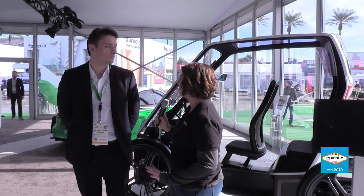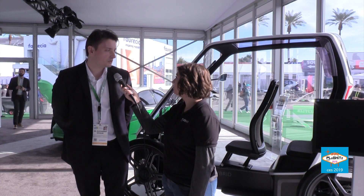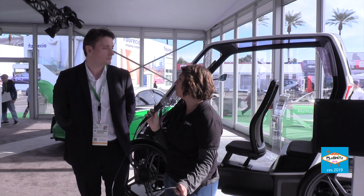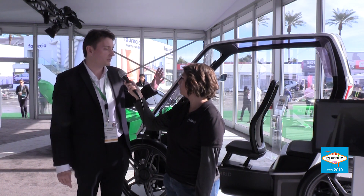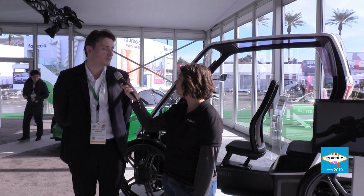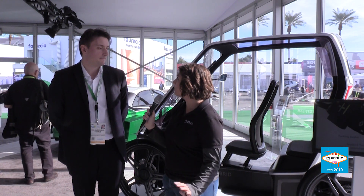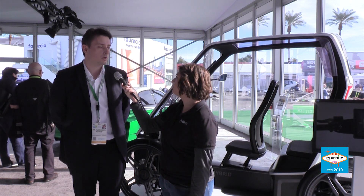We think that's a very good solution for micro mobility and future urban environments. What would be the pros of this technology versus a regular bike? Of course, as mentioned, we have the weather protection, you have much more storage space. This is the personal variant — it's a two-seater, but you also have storage space where you can put your groceries.